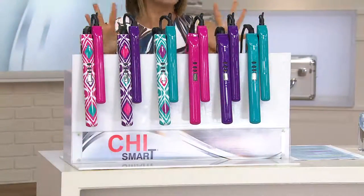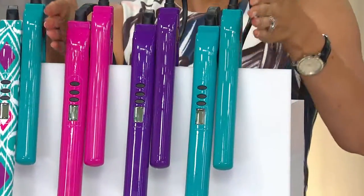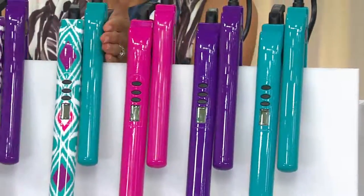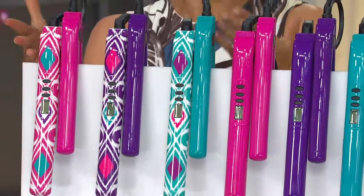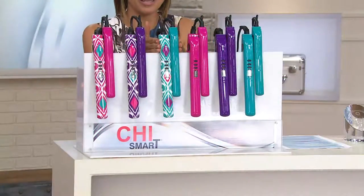There are three colors to choose from: pink, purple, and aqua. You can do the solids, or those same colors in the icot print. If that's the one you want, just tell them you want pink icot, purple icot, or aqua icot. The aqua icot was extremely popular at midnight, so if you want that center choice, don't wait. With the icot choices, the travel size will be in the solid color.